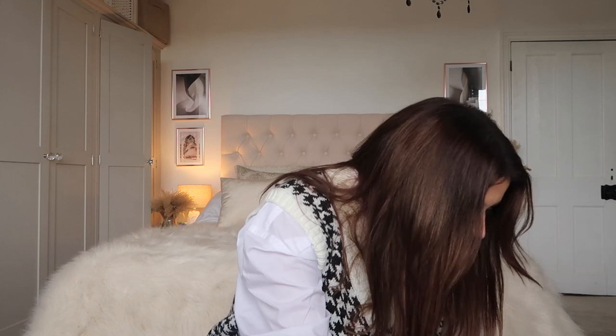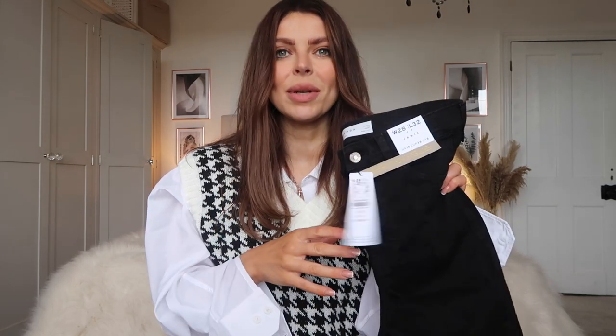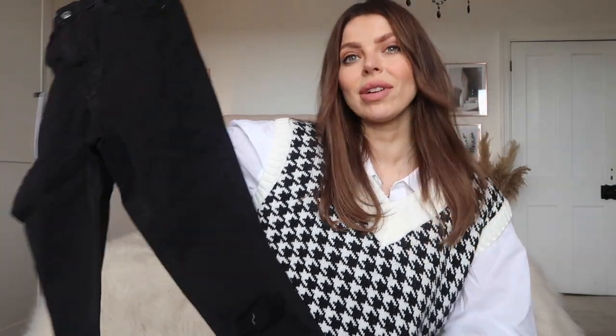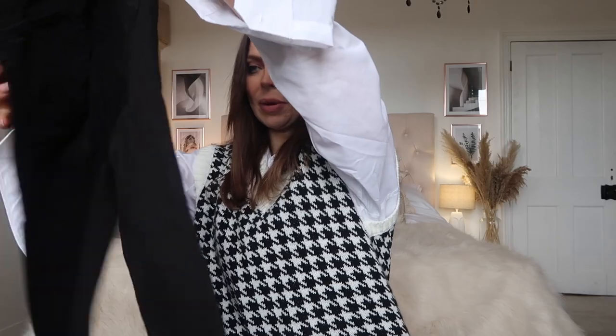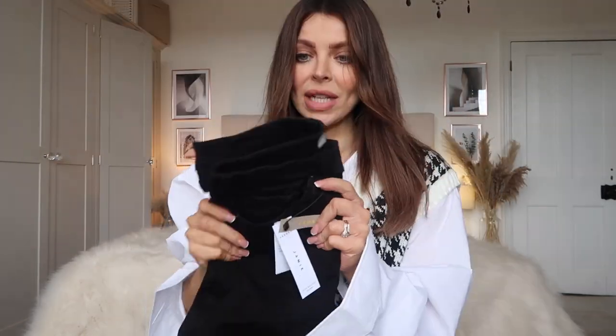Next is the Topshop parcel — this is basically all bottoms. I love Topshop jeans and leather look leggings. I really missed skinny jeans — I threw all mine away last year and regretted it. So I got these, the Jamie jeans. I think I've ordered the wrong size — I thought I was a waist 28 but that's a size 10, I think they're going to be too big. But the Jamie jeans are such a nice fit — I wanted a plain black pair with ripped knee details, super black, high-waisted skinny.